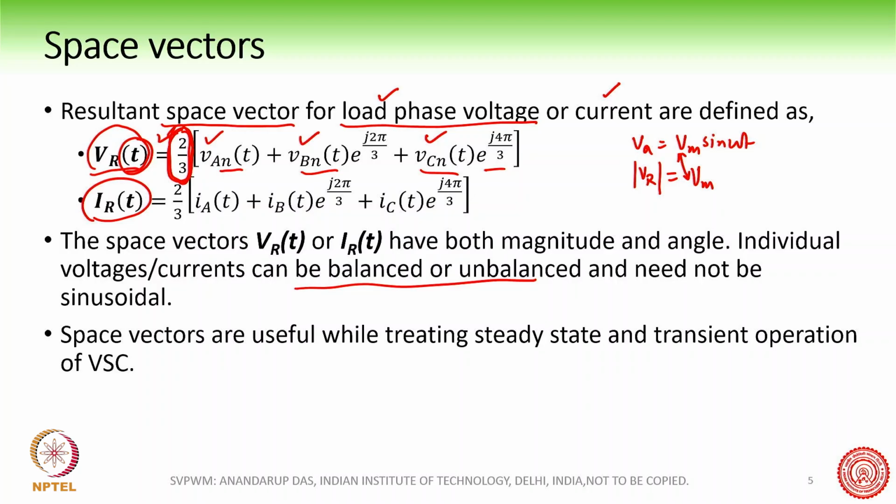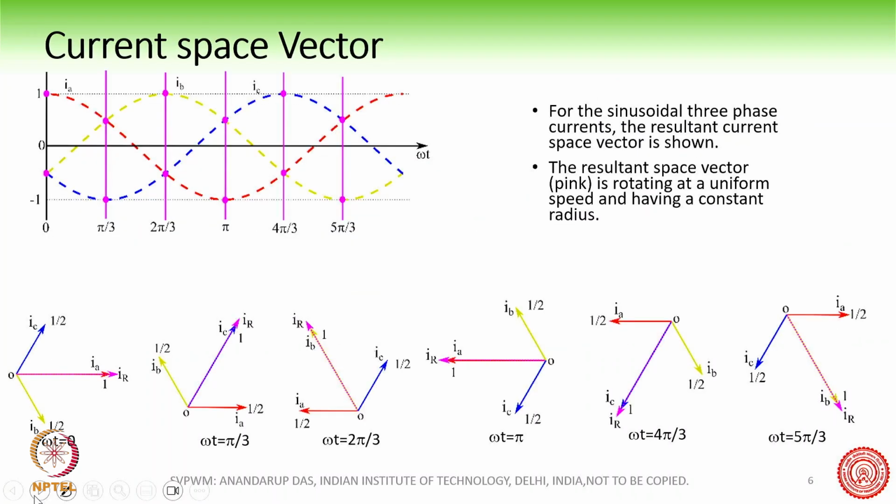In the presence of harmonics, the space vectors will have harmonic components. So there will be a fundamental space vector and some harmonic components, which when you do the DQ transformation will come out to be, say, some ripples over the fundamental. Anyway, we'll talk about it later. So this is the concept of space vector, the mathematical concept of the space vector.